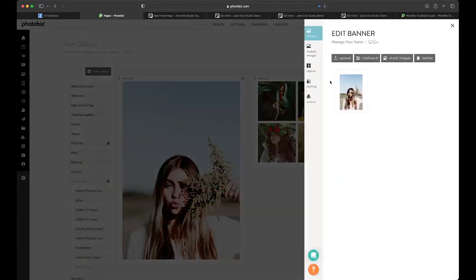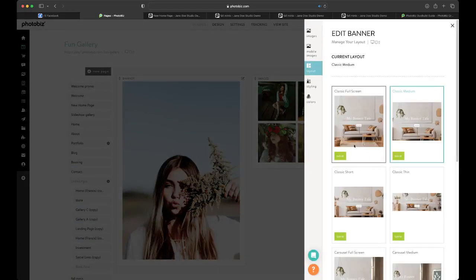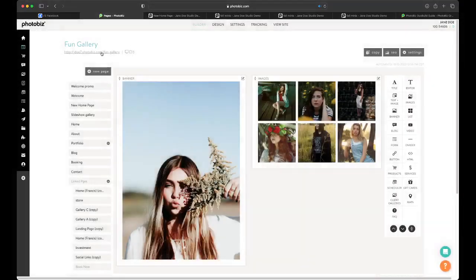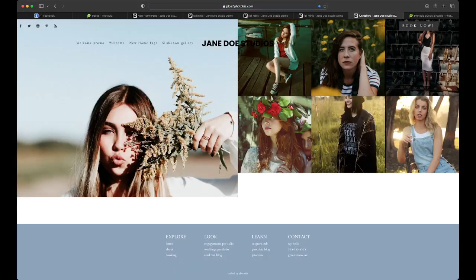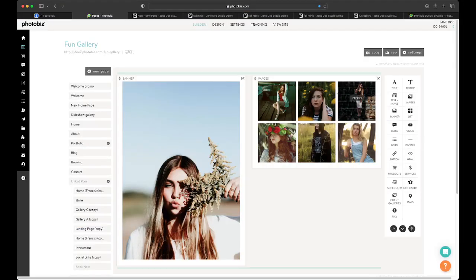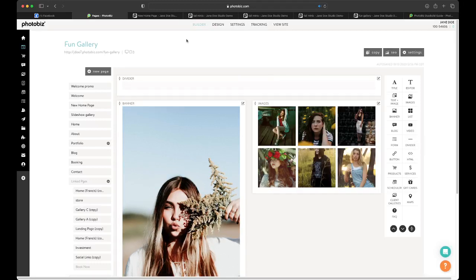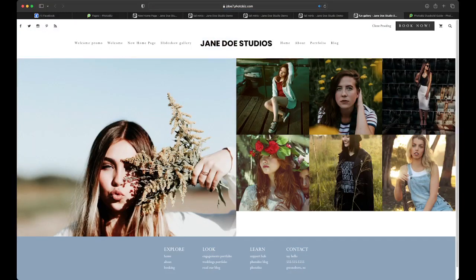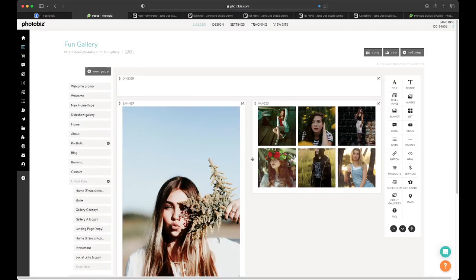Then over here, we can make sure our settings are the same. We'll say classic medium for now. No spacing, no scroll animation. We'll go right there. And then you can create, see, this shape, right? And you can keep manipulating it till you get the desired look you're going for. I'm going to add above it just that divider block. That's going to push down everything below the menu, and then keep changing things till you get what you're looking for.